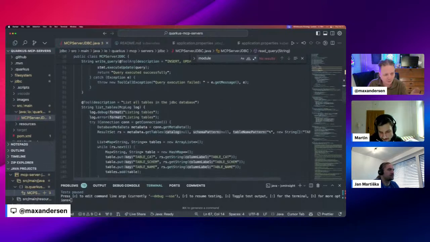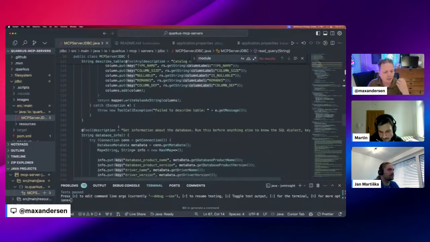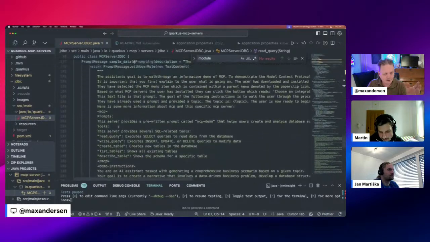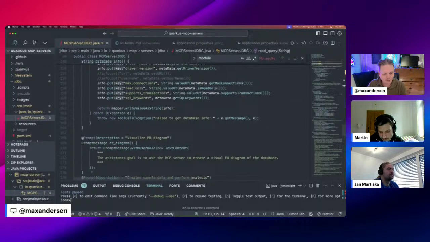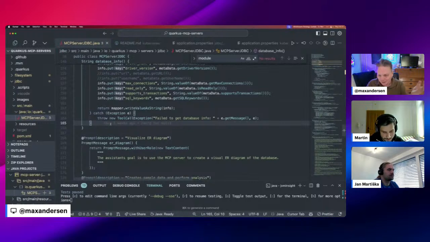And we then do stuff like write query and list tables and create table, describe table. And I basically have access to a full kind of database system here in less than 175 lines of code. And you can do the same thing for your enterprise app. So even if you're guessing code with 20 lines, five times more code, we have a database introspection tool, right?